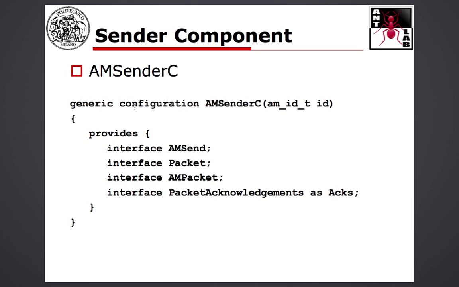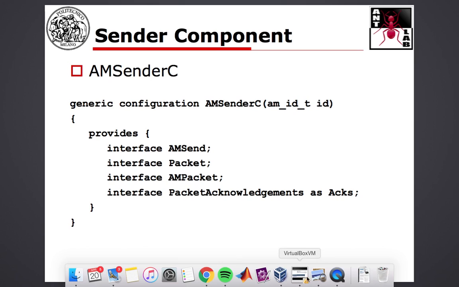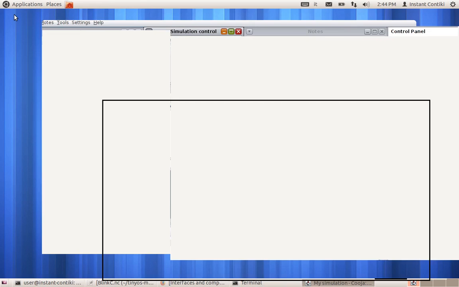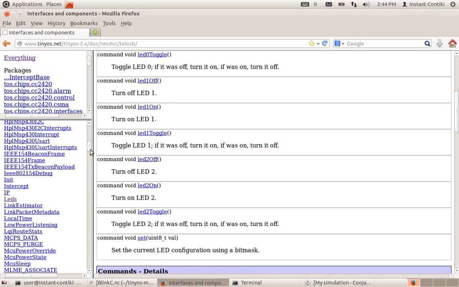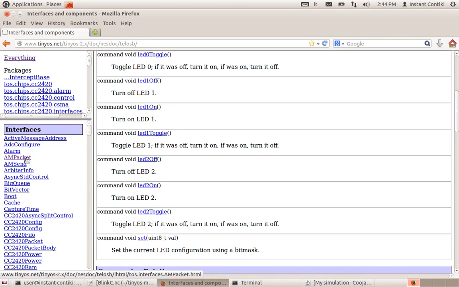So for example, the AMSenderC component provides these interfaces. It means that when we use this component, we can call commands provided by these interfaces. And if you wonder what they are, let's go to the source code.